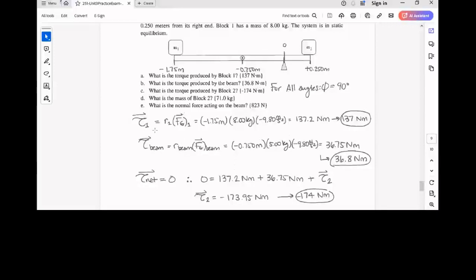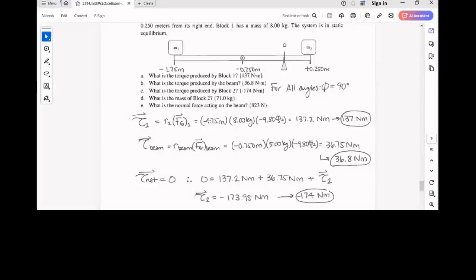The torque produced by block 1 is going to be a gravitational one. So I can take R1, which is going to be the moment arm, times Fg1, where Fg1 is just the gravitational force acting on the beam. And if I think about the gravitational force that block M1 is exerting on the beam, that force is going to be directed toward the floor, so downward, in other words. And that would be enough to cause the system to experience a counterclockwise rotation, if this gravitational force were the only one that I were dealing with.